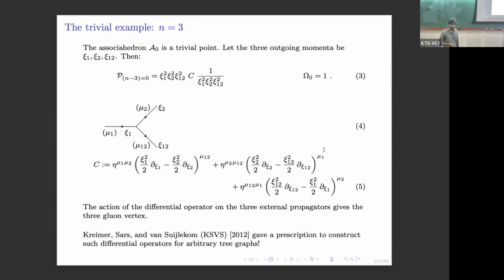Yes. So let's say I give you some graph. Like maybe I add one more gluon and connect it to 2 points. I have an exchange graph. What does it mean to say a differential operator? That's a number now. That graph, if I contract with external polarizations.